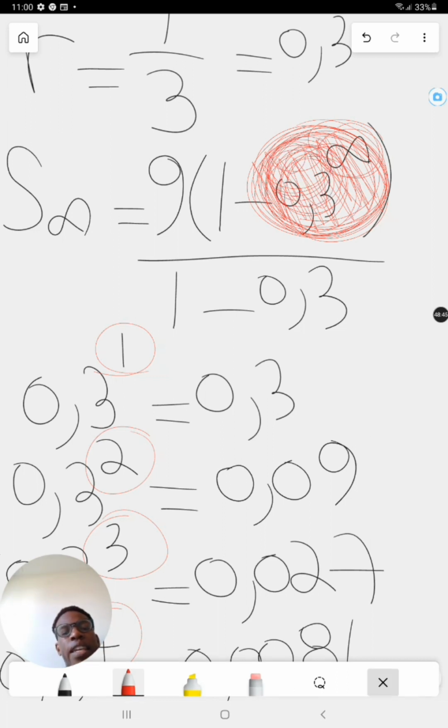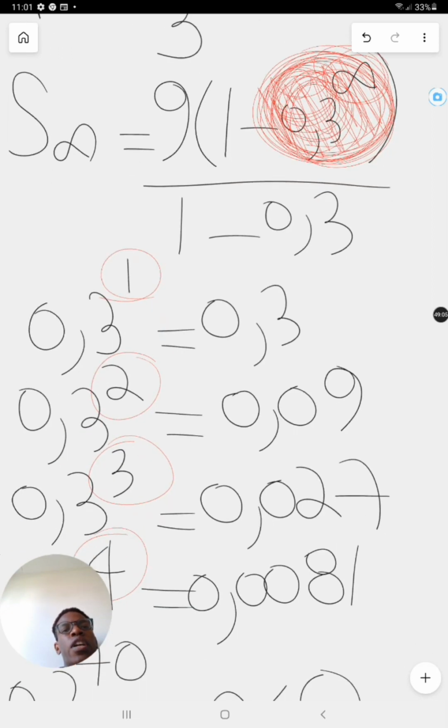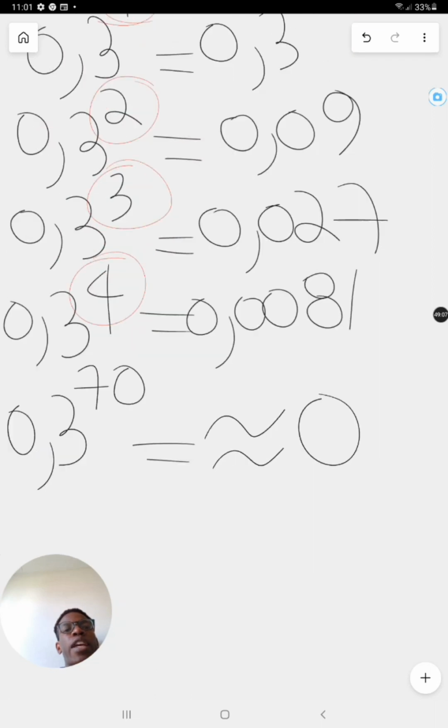Okay, so that leads me to doing something. If that's the case, then we might as well not have that term in this equation. We don't want that term in that equation because we're wasting time. If we're finding a sum to infinity, and we know that if we take infinity and put it as an exponent for a convergent series, then we might as well use 0 in place of r to the power of n there.